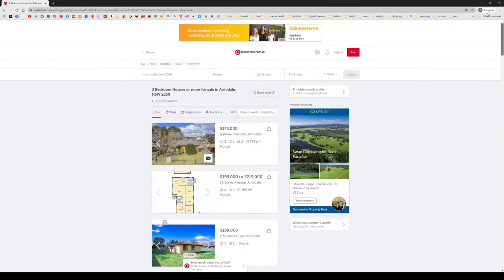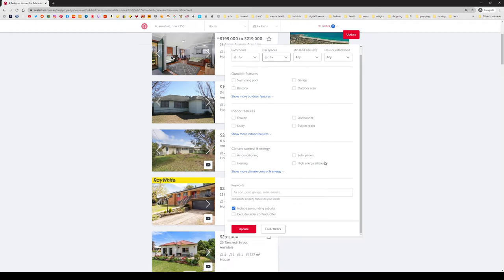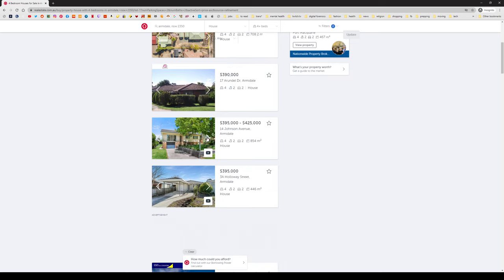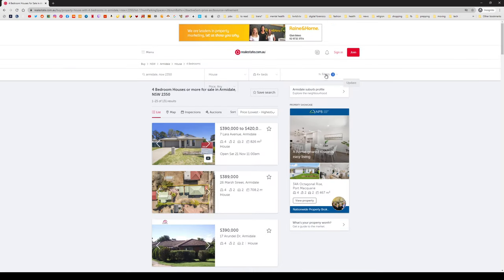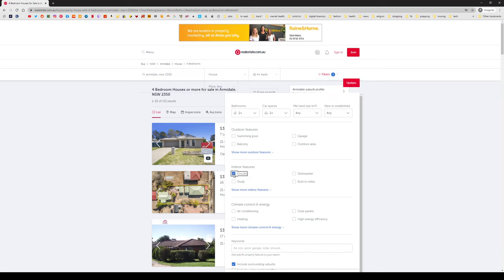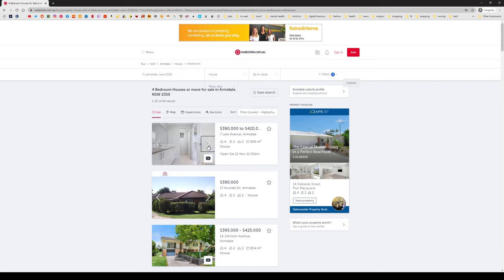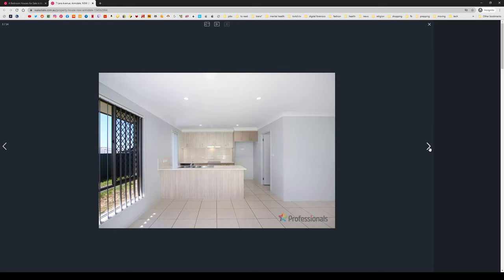Let's see if we go 4 bedrooms, and let's update the bathroom to 2. Let's see how that is. Oh, this looks okay. I had to Google what this is, but the ensuite, like, it's a bathroom attached to a bedroom. Okay, let's see now. This is a 4 bedroom, 2 bathroom house. This is really good.